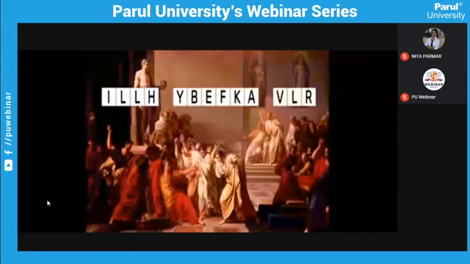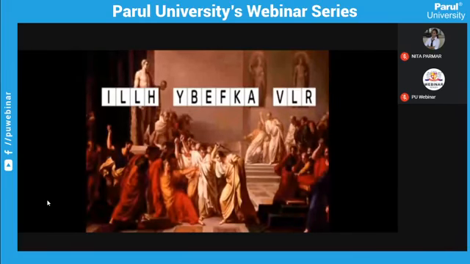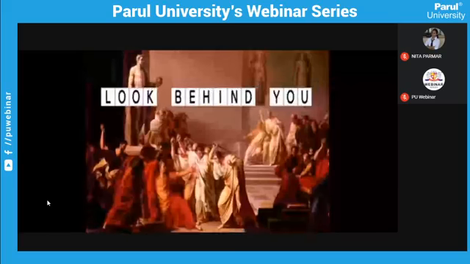Okay, let's see the answer. What is the code for this encrypted line? For decryption we have to use +3. Means I will be decrypted +3, means J, K and L. So L will be decrypted M, N and O. So the third letter will be taken, and so on. It will be decrypted like look behind you.